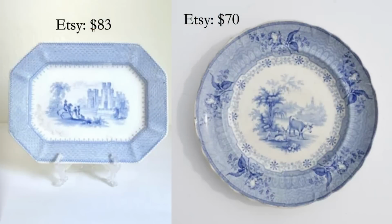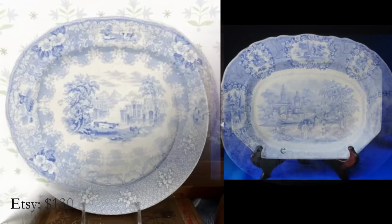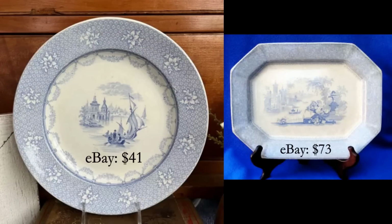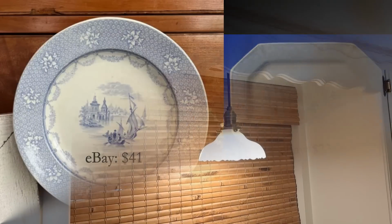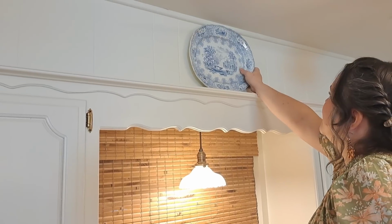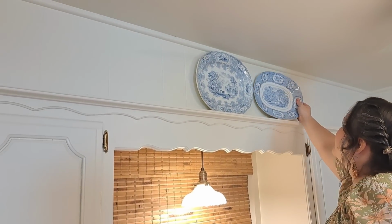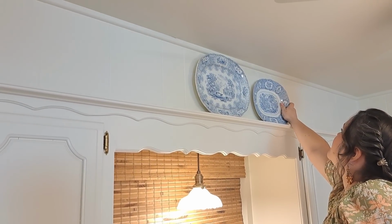These next few images of plates and platters are good examples of pieces that I've used to layer in as a good background or backdrop. I only needed a certain number of plates and platters, as I knew I would be using them as nearly everyday decor around the top of the plate rack in my kitchen. These two plate and platter displays in our kitchen are a good example of the impact a collection can have when you group the pieces together.